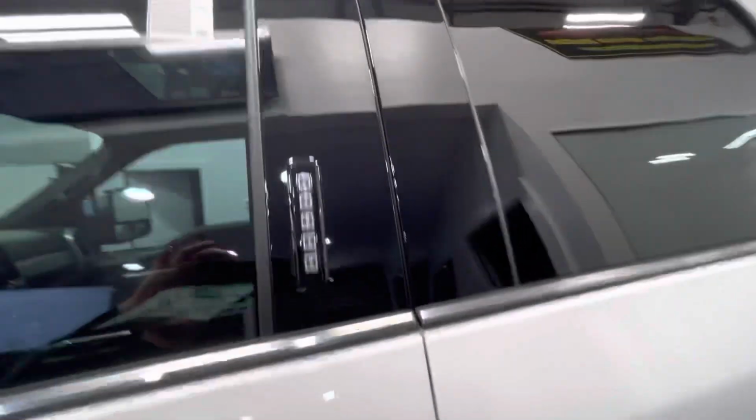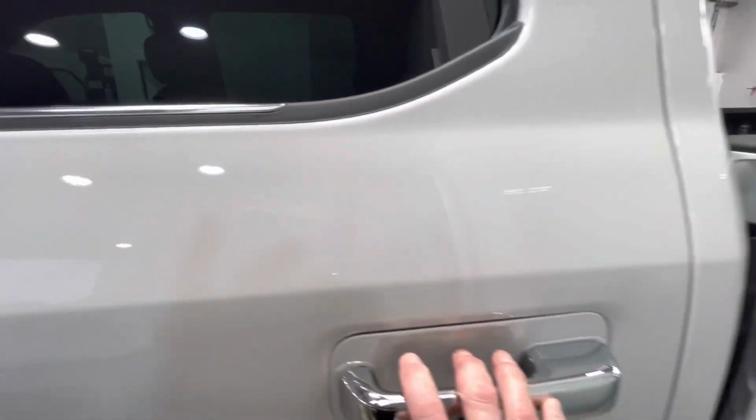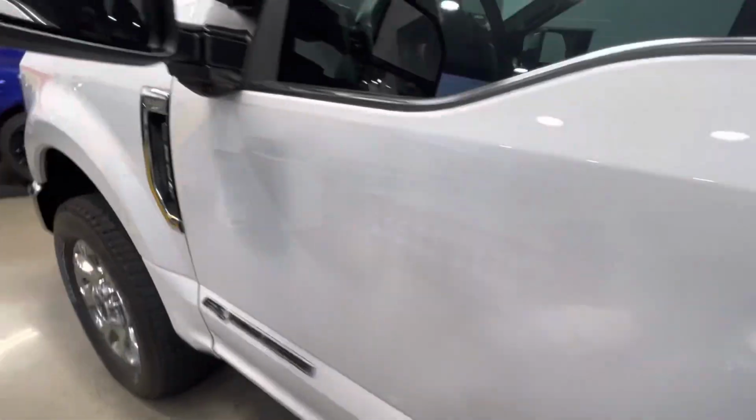All this is done, all this plastic here, those scratch up right from the time they leave the factory. All these came off, all this came out, the handles, bed was fully done, all this came out, all this was wrapped. Didn't take these off. We were able to slide it under those. Let's go around the other side because I'm up against the wall here.